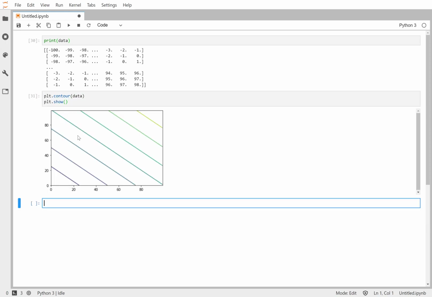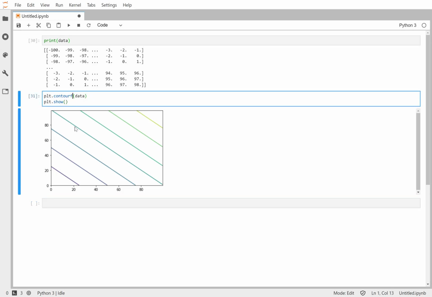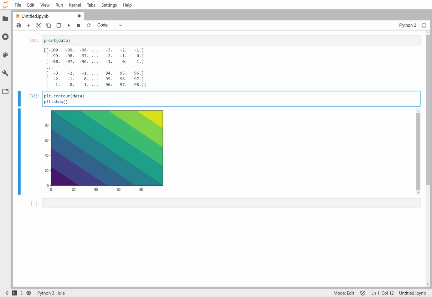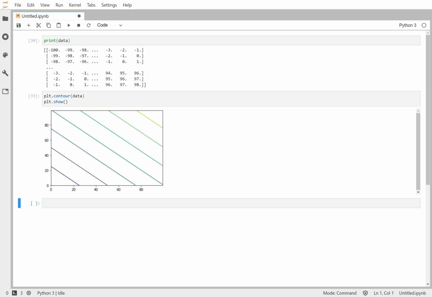By default, it's going to guess a good number of contours for us. It's going to draw them, and it's even going to color them. If we look here, we'll see we've got a dark blue up through a middle green and a yellow. It's actually the same color scaling that imshow uses by default. A close cousin of contour is contourf, which stands for filled contours. Personally, I don't use this function very much because if I want this kind of behavior, I would normally just use imshow. But if you want that flat shaded look, contourf is what you'd use. But from now on in this video, I'm just going to use regular contour, which just draws the lines.